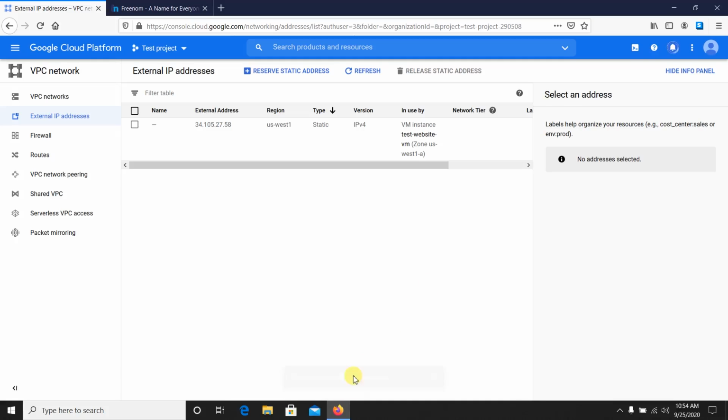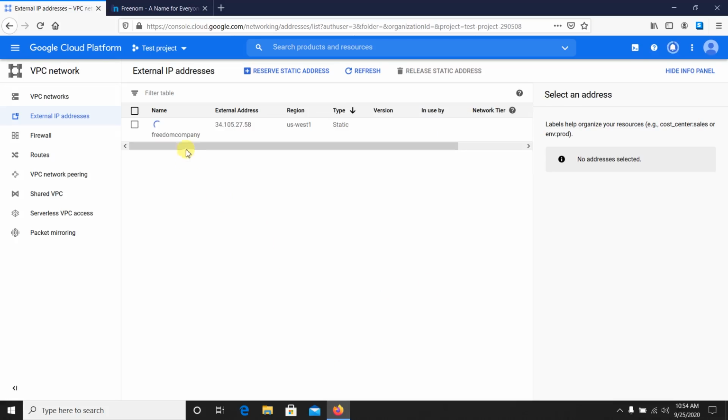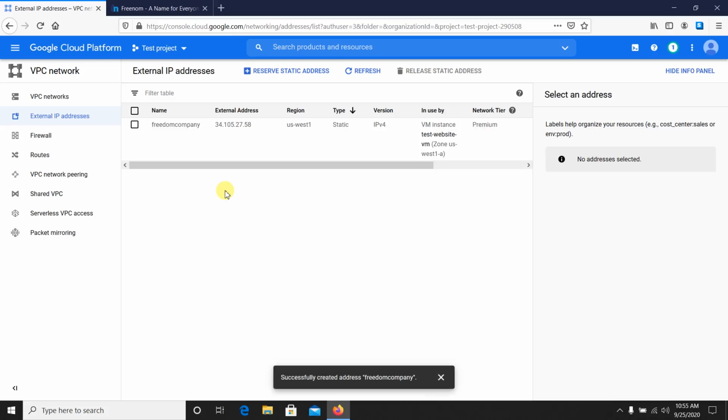You can see from below here, creating IP address. So it's now trying to reserve our IP address. We give it some time. So now our IP address status has changed to static. Just go ahead and copy this IP address here because you will be needing it in the next step. I have copied it.